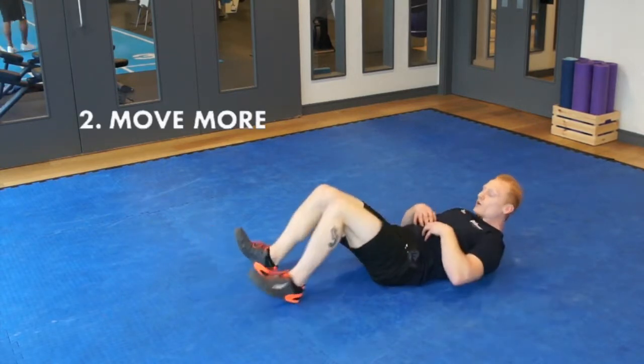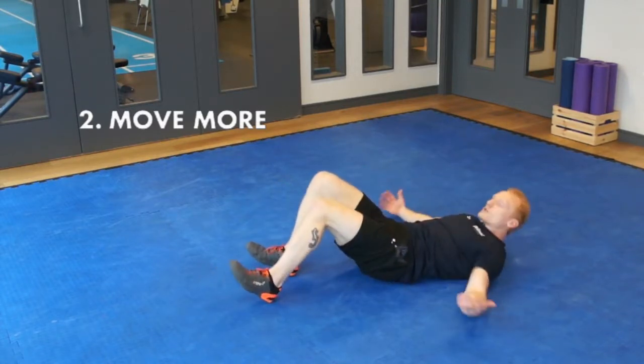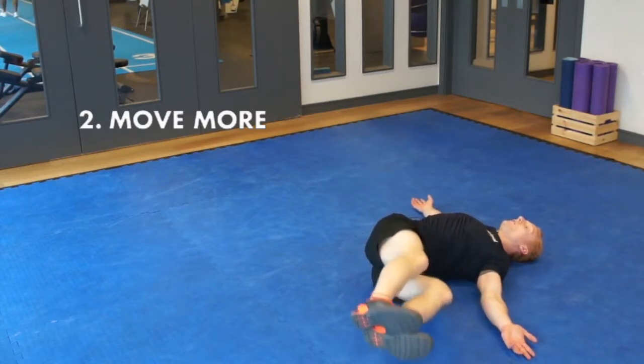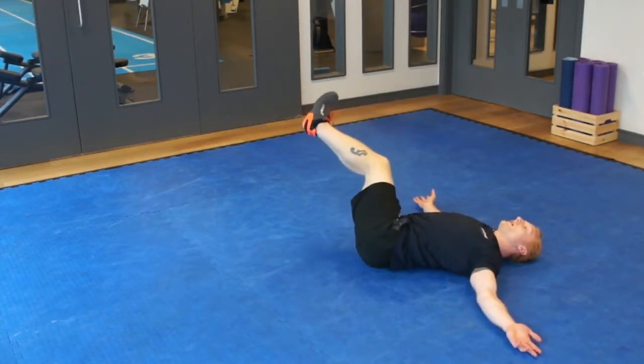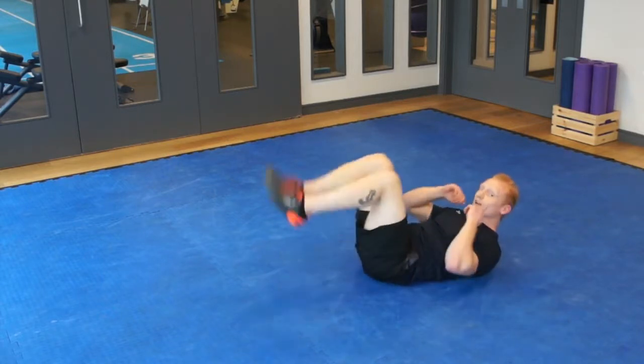Move more. So instead of always doing these really tiny movements all the time, how about we spread out a little bit more and we allow our body and our whole trunk and core area to actually work through all the movements that it has available to it.